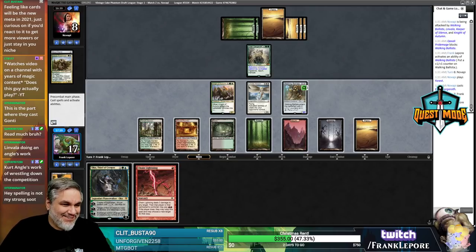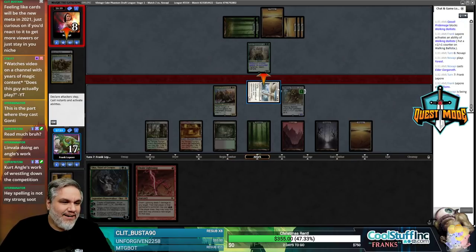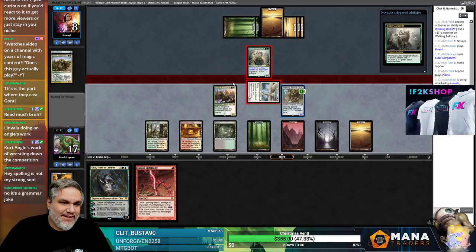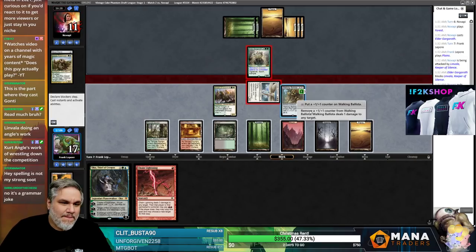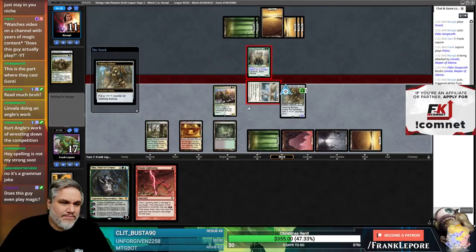Spelling is not my strong suit. See, that's funny. Oh, it has reach. I am not a smart person. See, this is how we die. They reach up to it. And they might just gain life here, actually. Yeah, okay. So we are gonna go shooty shooty. Two, three, four.